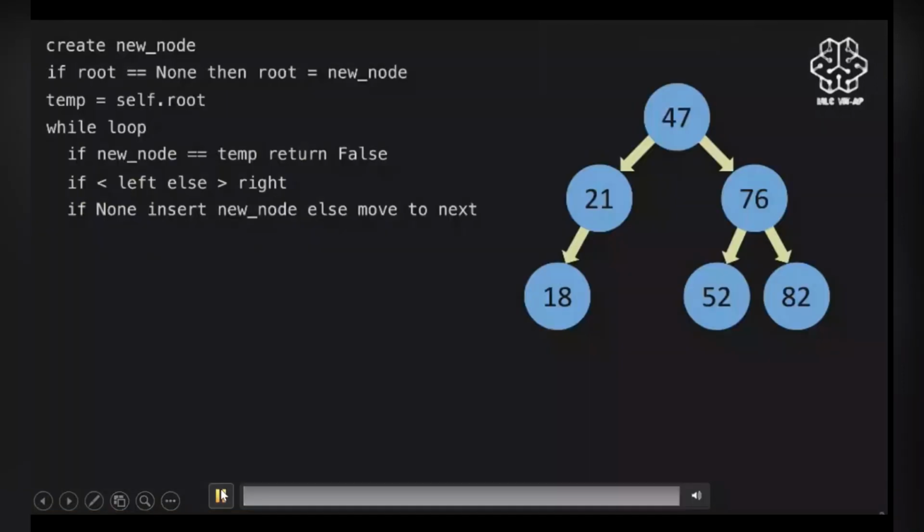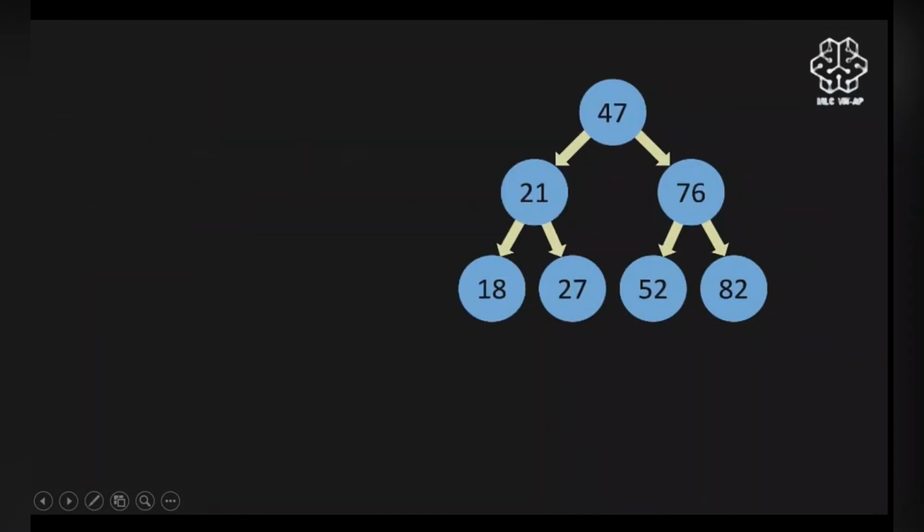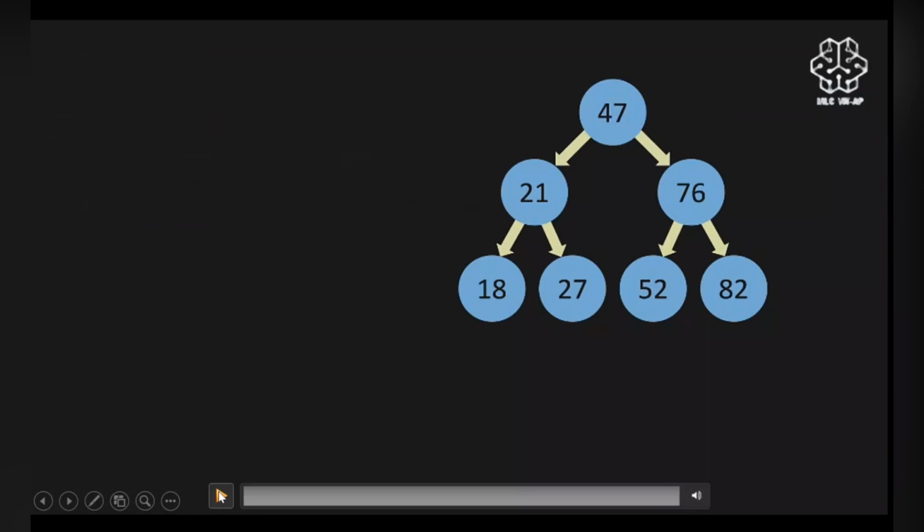Okay, let's continue then. So we have run our insert operation on our binary search tree. Now we shall be declaring a contains function, and our contains function will take in a value as its parameter, and then it will essentially just go through our binary search tree and check if that value exists somewhere in our binary search tree. It will return true if it's there, and it will return false if it does not exist in our search tree.